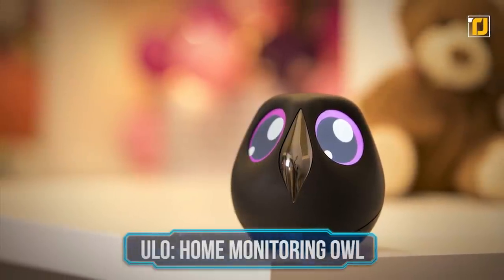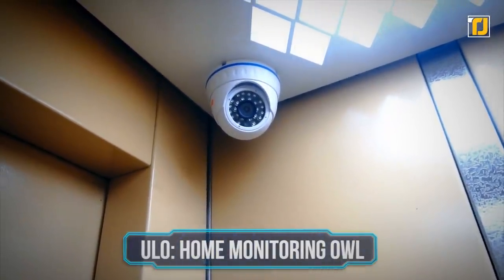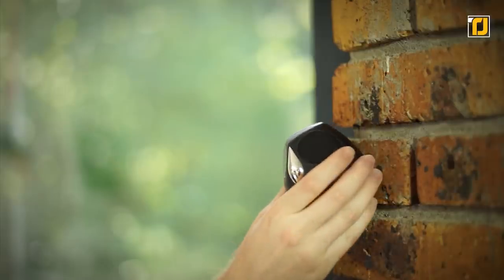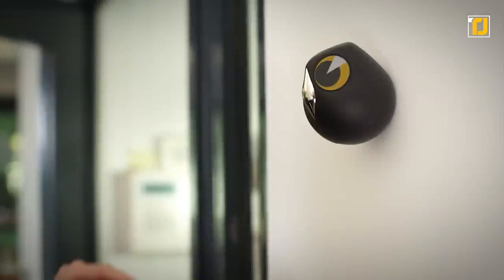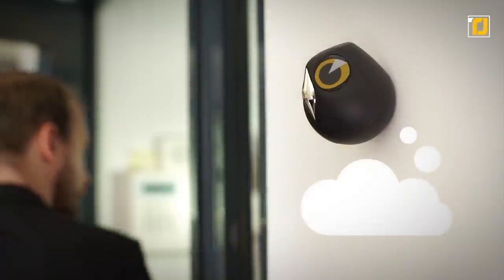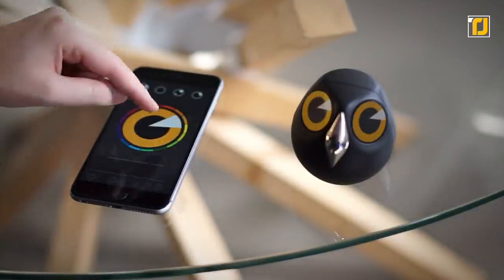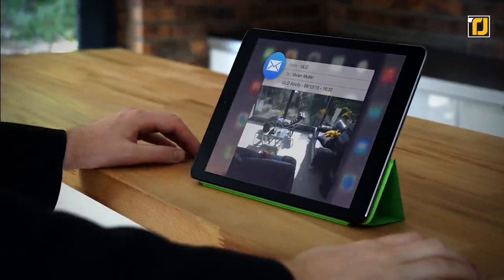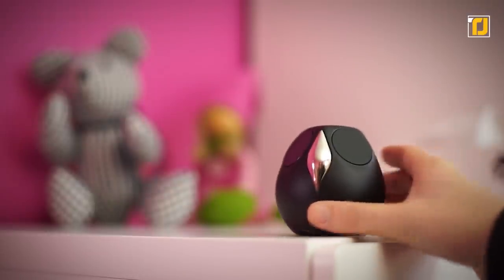Number 5: Ulo Home Monitoring Owl. There are many surveillance cameras out there to ensure home security, but are any of them as cute as Ulo? It's an interactive home monitoring owl that's going to connect with you and create a unique bond like no other device. This cute RoboPet is going to be an impressive addition to your home while providing optimal security through monitoring. Ulo is compatible with iOS, Android, Windows, OSX, Linux, and other operating systems, with dedicated mobile apps for iOS and Android. It streams video and audio directly on a secure webpage and stores all of the data. Random animations add that extra spark of life, making Ulo a one-of-a-kind home security device.